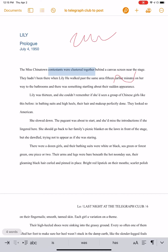between all the comments and track changes in Pages translate perfectly to Word. I've never had a problem with it. The drawn-on annotations won't show up, and it tells you that when you go to export. But all of this other stuff will show up in a PDF if you need to share it that way. I hope that makes some sense.